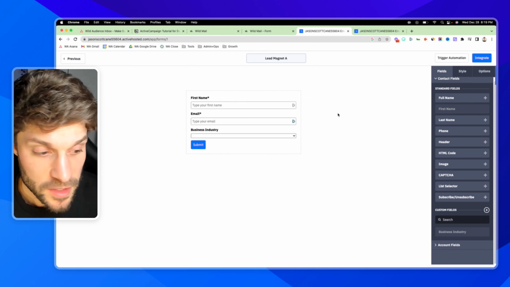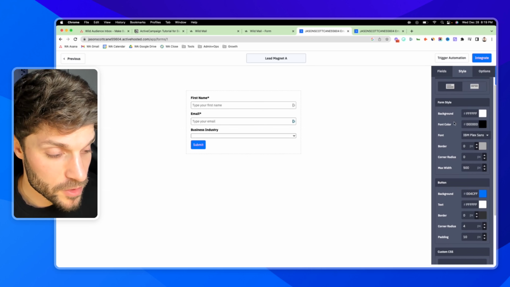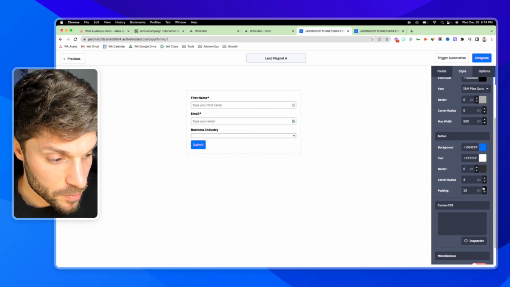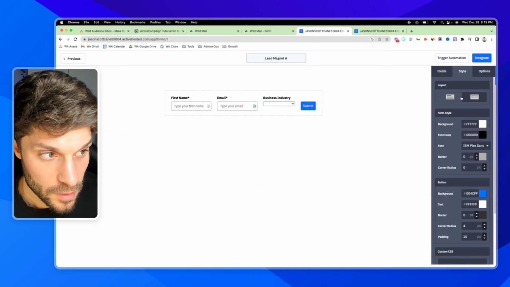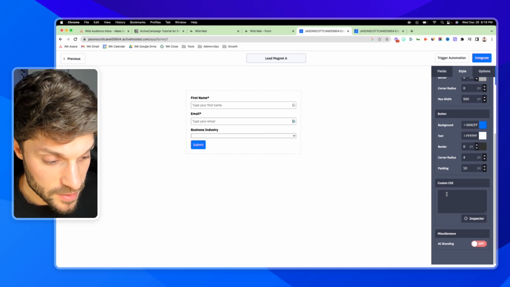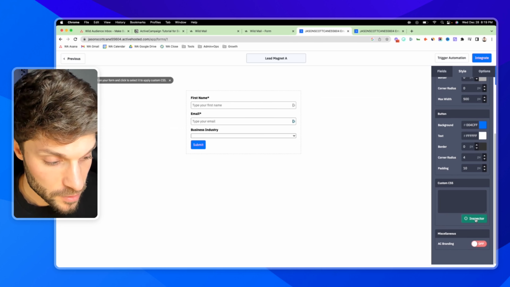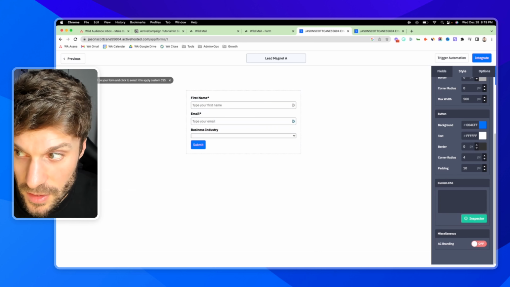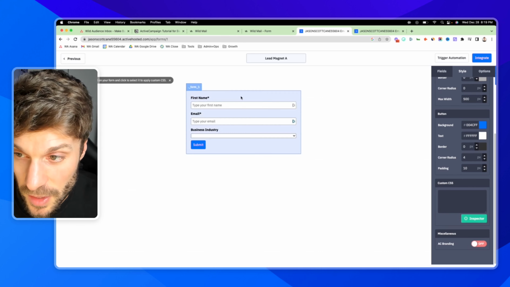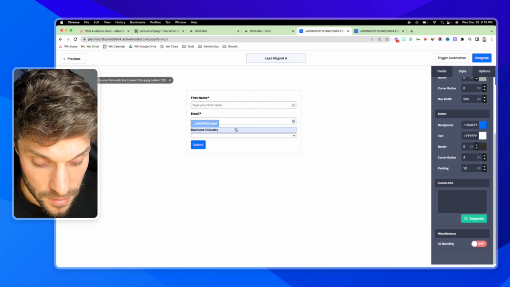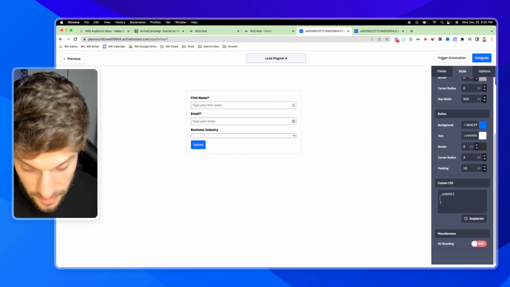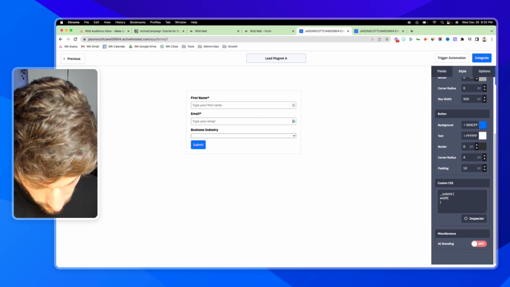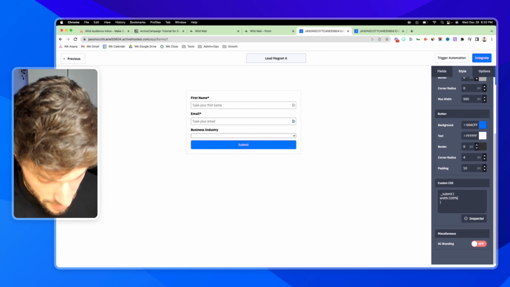just a second. And then to make custom adjustments to the form, you can obviously use everything here with style, like I mentioned before. So adjust the button here, adjust the form style, you can adjust the layout. And then also you can add custom CSS. So to do that, just click the inspector. And then you can see here it says hover over any element and click to select it to apply custom CSS. You may have to look up custom CSS changes, but one I will show you that we typically do for the button is to say width 100%.